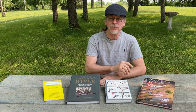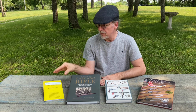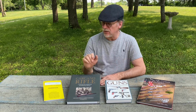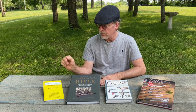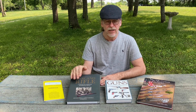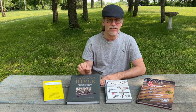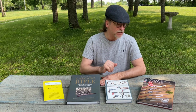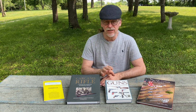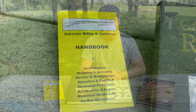And so what I'm going to do is show you briefly a section of each of these books. Basically, I'm going to show you the introduction and contents, and then I'm just going to show you one page that to me is kind of representative of each of these books. So I'm not going to be showing all the books in detail and a lot of the other information, but just a brief overview of it.